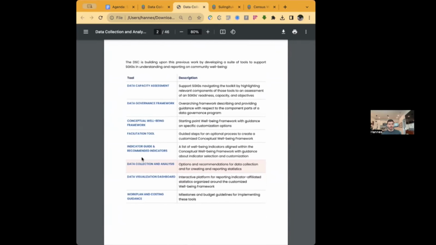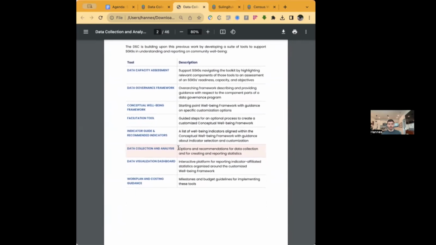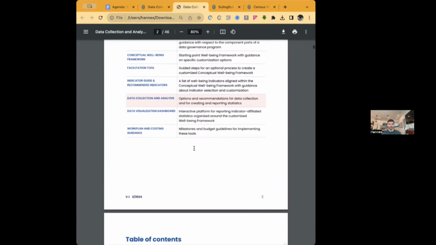In terms of situating the tool, this is one tool in this broader suite, and the intention is to provide options and recommendations for data collection and for creating and reporting statistics.